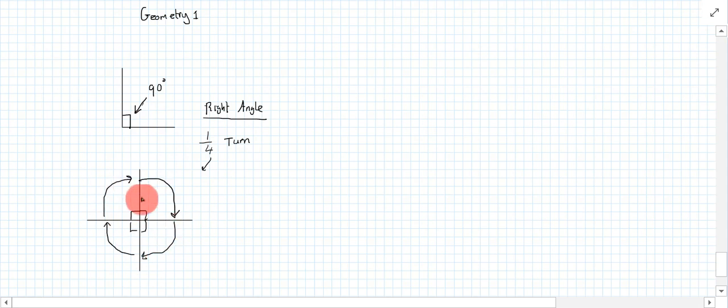On a complete turn then, each section here is 90 degrees, 90, 90, 90, and 90, and then a whole turn or a complete turn would be 360 degrees. So imagine you're standing here and you're looking in this direction, you turn 90 degrees, you're facing right angles to where you were facing initially, turn another 90, it's 180, turn another 90, then another 90, and you're at 360 degrees.